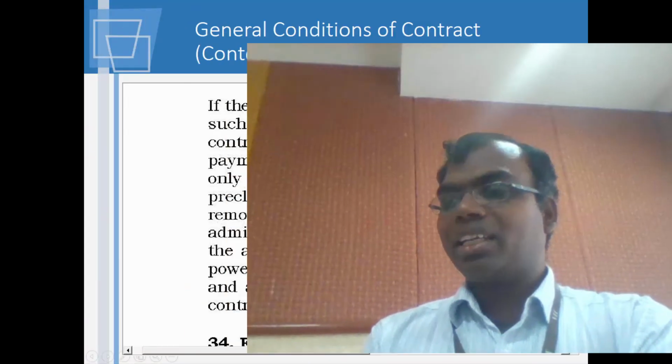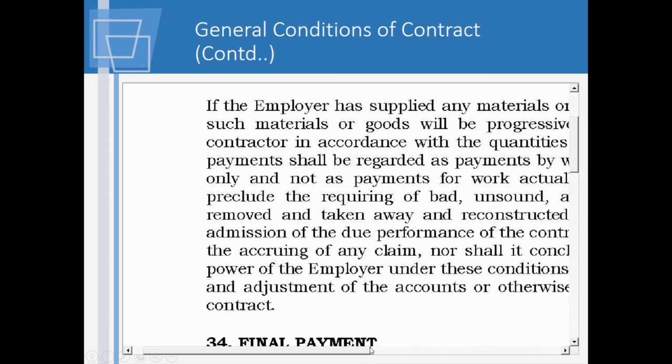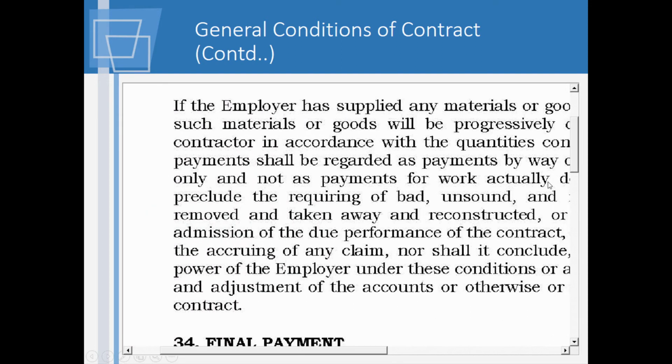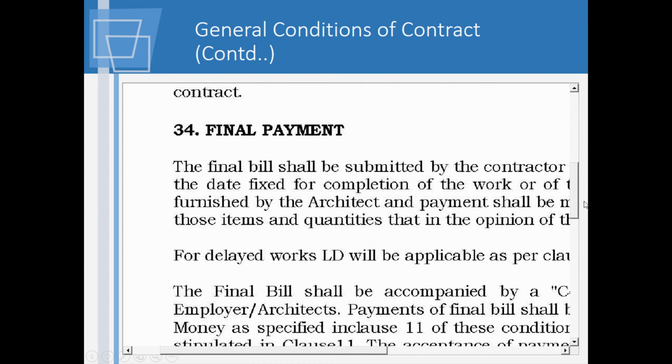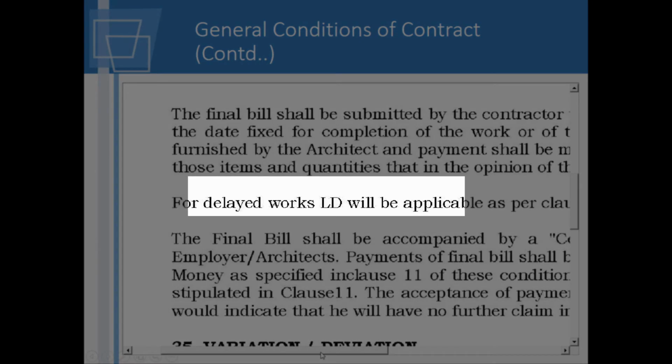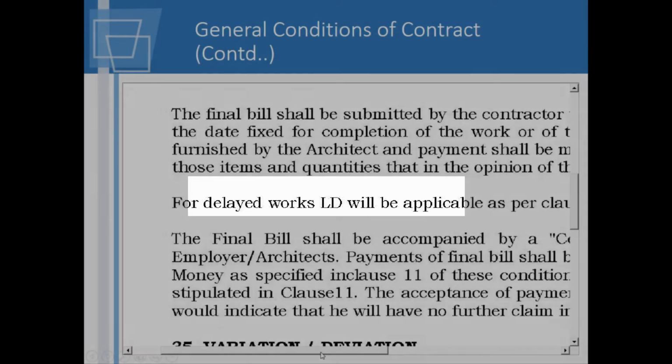Okay. So you see here again, there are things about payment, like supply of material, how good it is, how bad it is. They are going to have a look at that. That's what this clause is saying. And here we have something about final payment. So what is this LD? You remember what LD is?